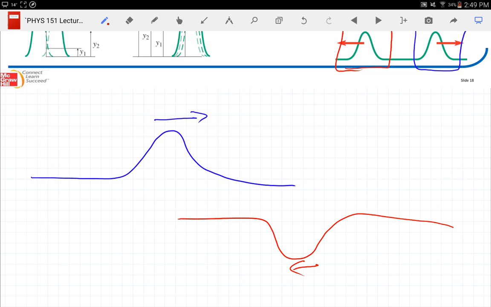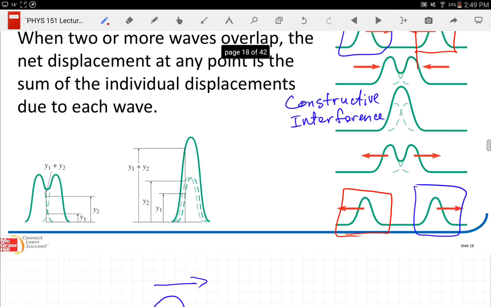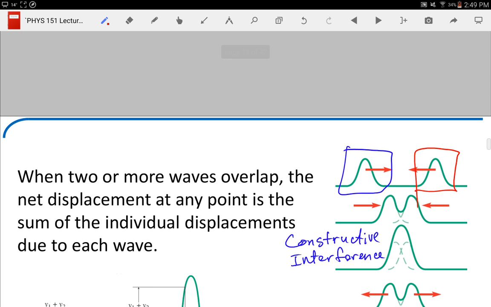But we didn't. What we lost was the energy that was in displacement, but that energy had to go somewhere. Physics says it can't be made or destroyed. So where do you think that energy went? Well, let's look at what's going on with the wave. If I look here at this pulse, on the front side, what's happening to the string? As the wave comes, it's being lifted up.